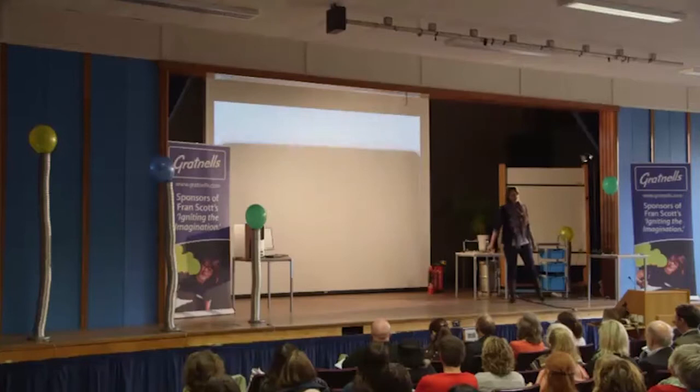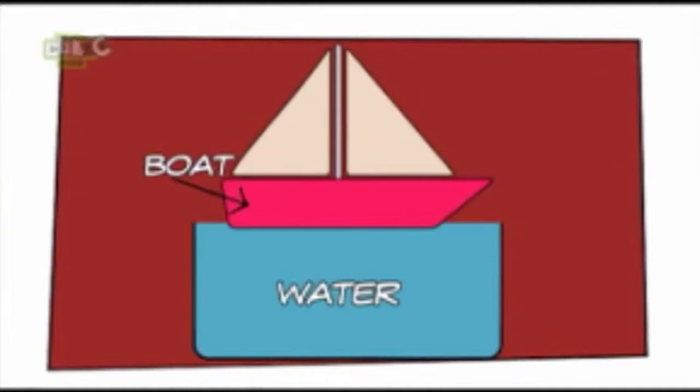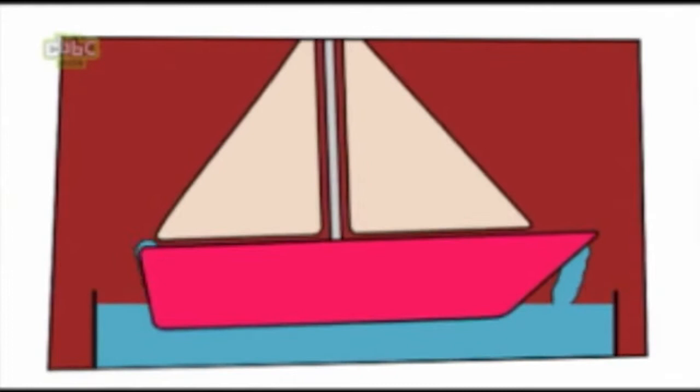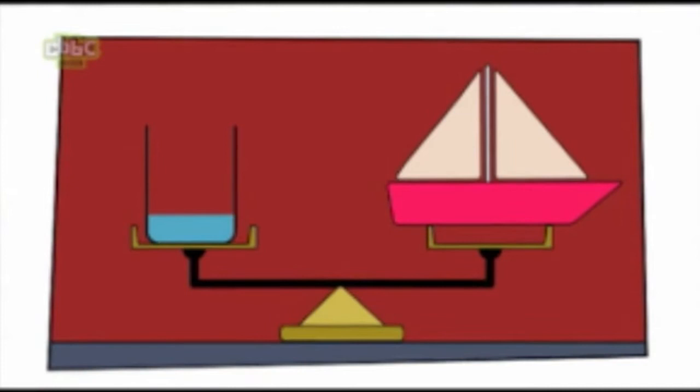This is the explanatory graphic I produced. The reason boats float can be explained by the Archimedes principle. For our boat to float, it needs to displace, which means push aside, a volume of water that's the same or more as the weight of the boat. However, this usually relies on the boat being made of a waterproof material, like metal, plastic, or painted wood, not cardboard.